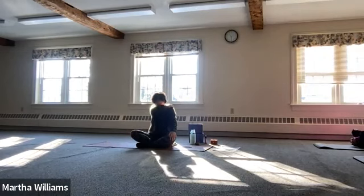Wiggling fingers and toes. Maybe reach arms overhead, stretching long. And then hug knees to chest. Roll onto one side, pausing. And with eyes closed or soft, slowly pressing up. When you're ready, you don't have to finish practicing as I'm leading it. You can stay there resting or press up with eyes closed. Find a more comfortable seat. Again, body in stillness. Remembering how it is to be present and still.